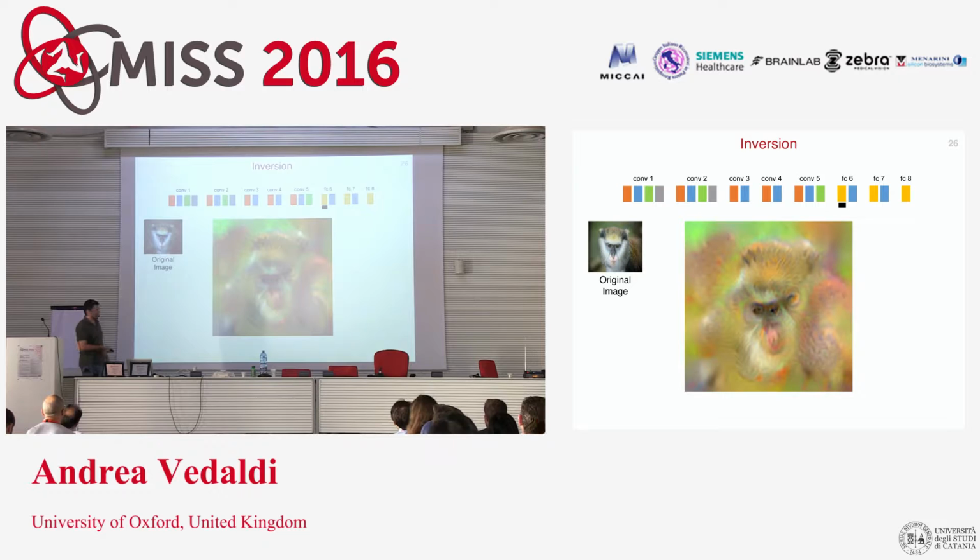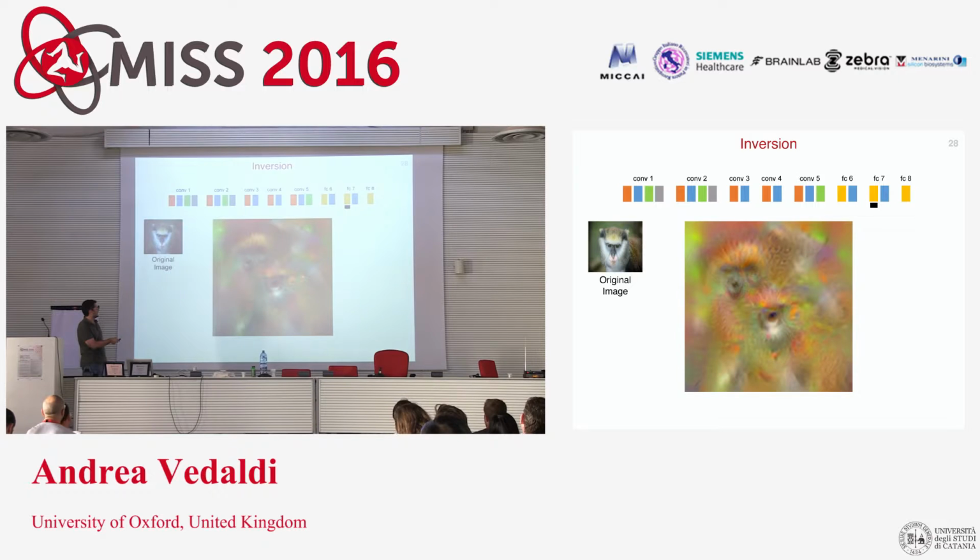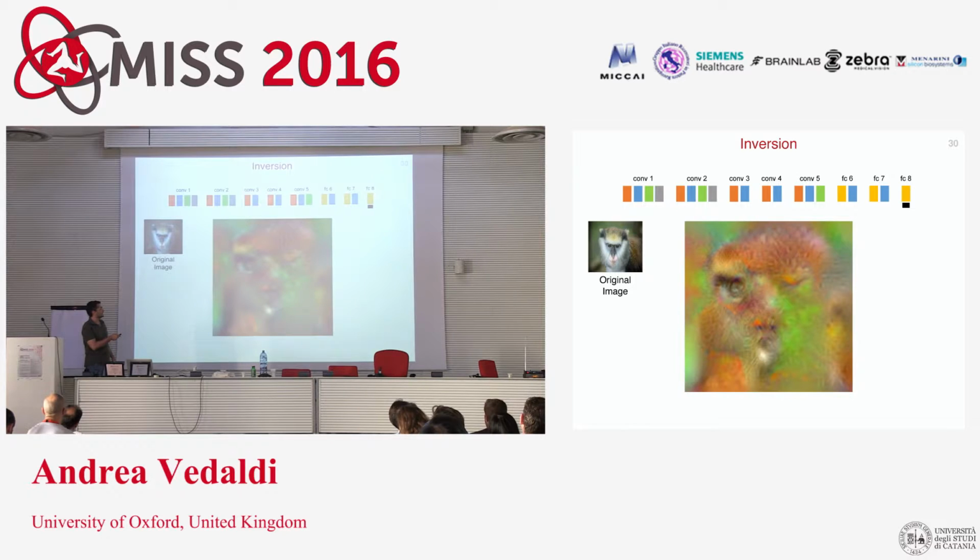Go deeper down, though, this becomes more and more scrambled, okay? Now you have an eye here, an eye there, you know, fur everywhere. Still, this is just as good a monkey as that from the viewpoint of the network. So this is actually also quite interesting because it shows that maybe your network is even too invariant, okay? Further down, and this is what you get at the very last level. So here we're inverting the last output of the network, which are these fully connected features which are supposed to classify your image as a monkey. So in theory, all you know at this point is that the image contains a monkey. You shouldn't know anything specific about the actual monkey you have seen, all right?